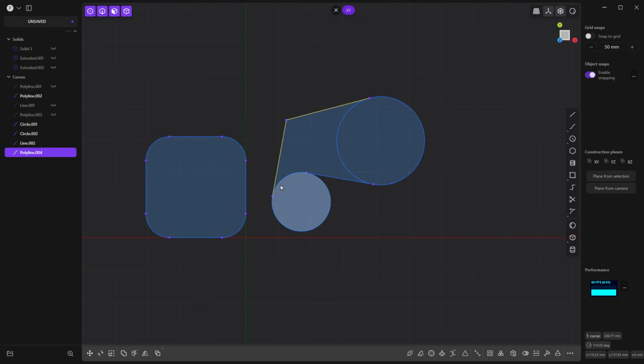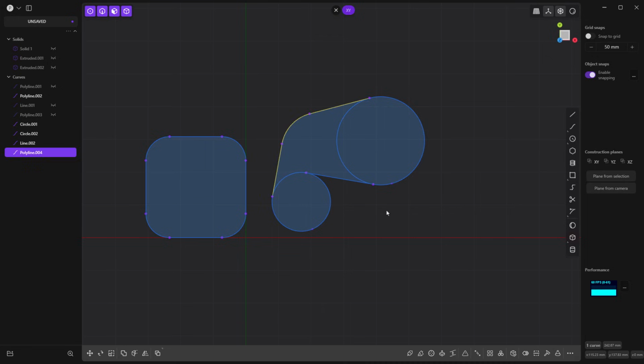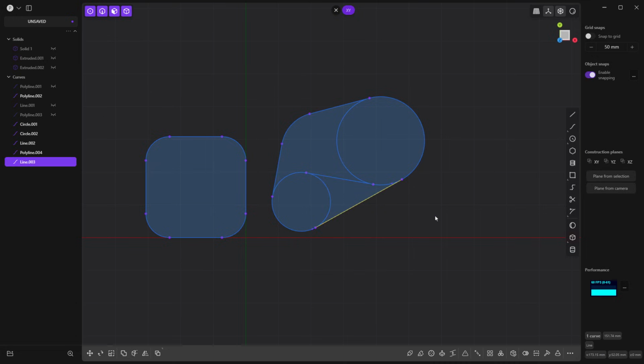It's tangent at the top, tangent at the bottom, and I can add a fillet and round off this corner if I wish to create this sort of closed profile. And I can continue to do this until I find these tan locations. Sometimes they can be harder to find, but remember we're working in a construction plane, we're looking top down, and we're using these references, such as these curves, to help build everything out.